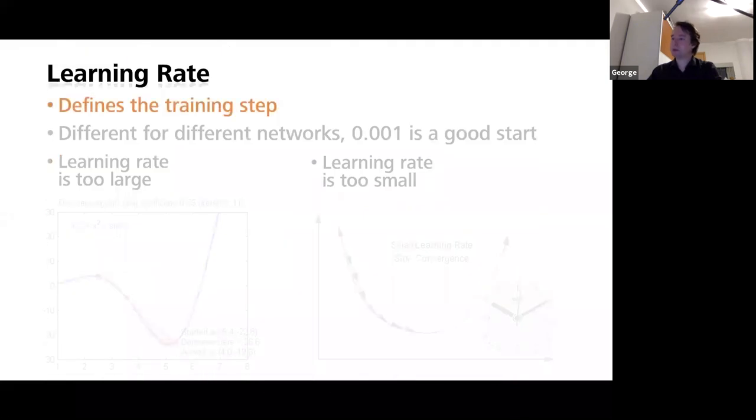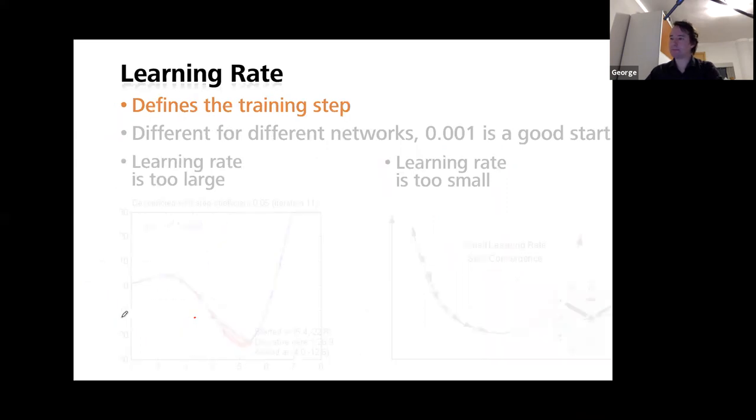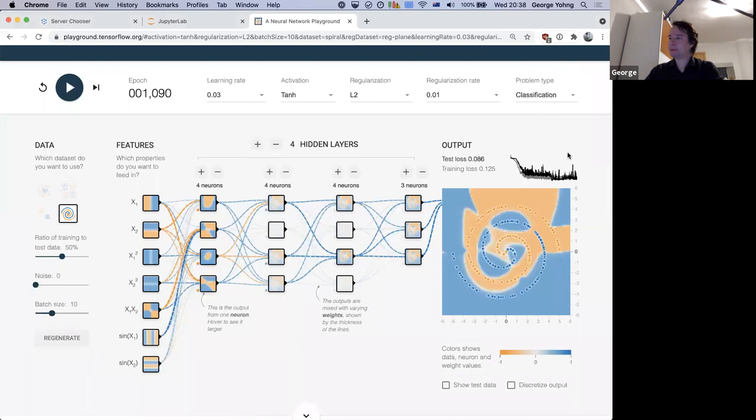Now there's the learning rate, which is one of the hyperparameters, like we have in our TensorFlow Playground. We can see it as learning rate. That is the size of the step taken by a network in every iteration in changing its weights. If it's too small, it will take forever to train.